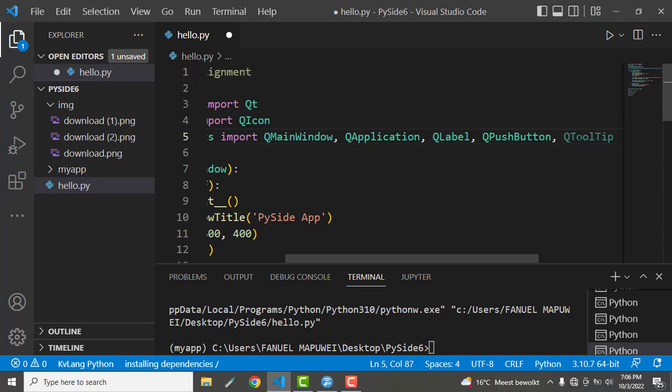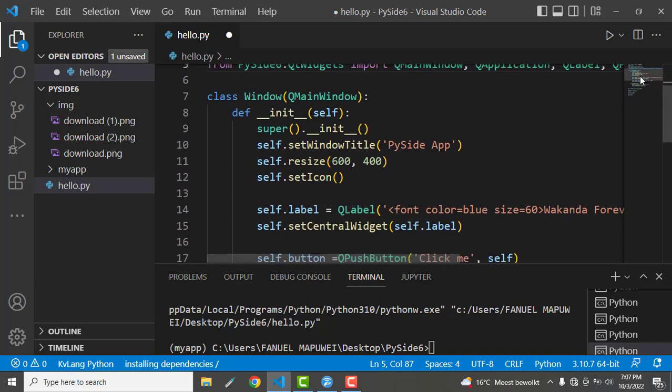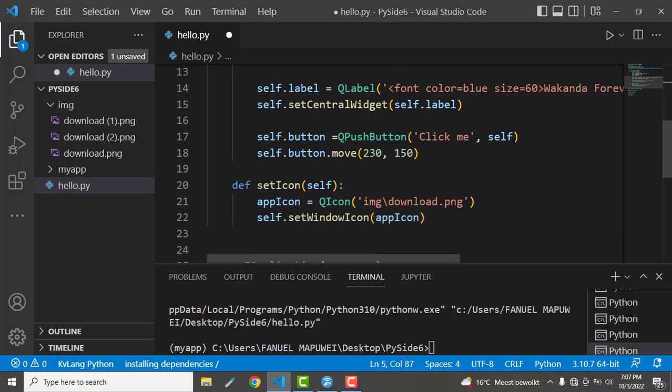Okay, Qt widget module. This QToolTip, what it does, it just gives a text to remind users of the functionality of a program or the functionality of the button, whatever it is that you want to put on your interface. The tooltip gives a clear text explanation on how the users should be using that program. So we need to add the tooltip on this button.